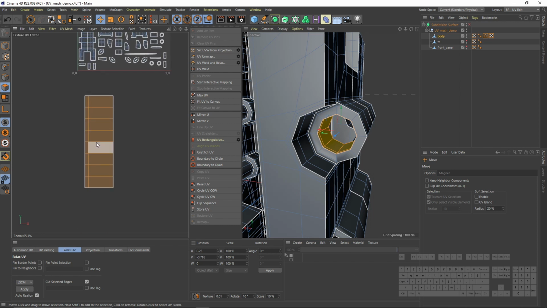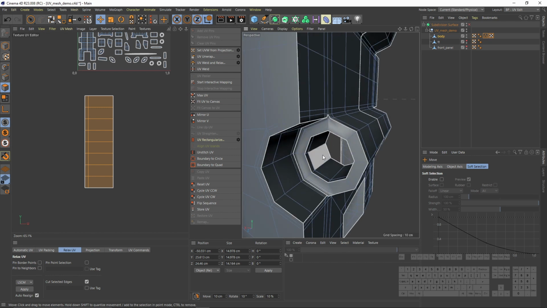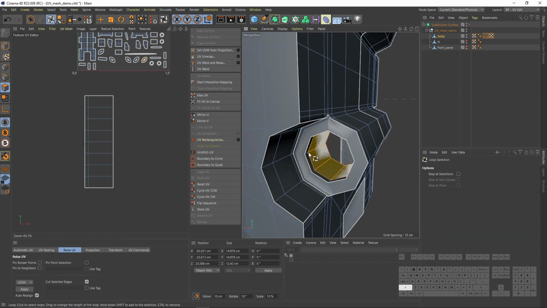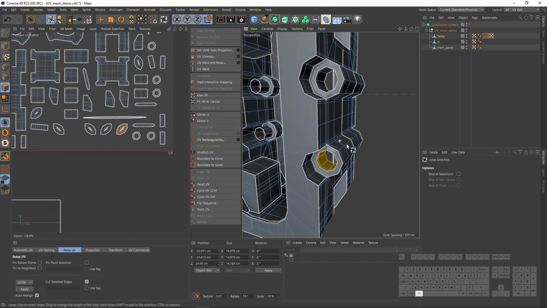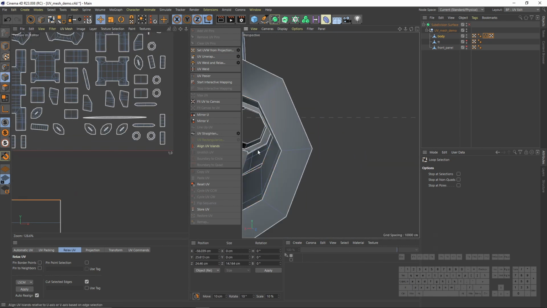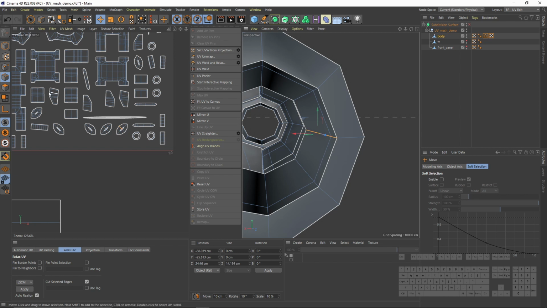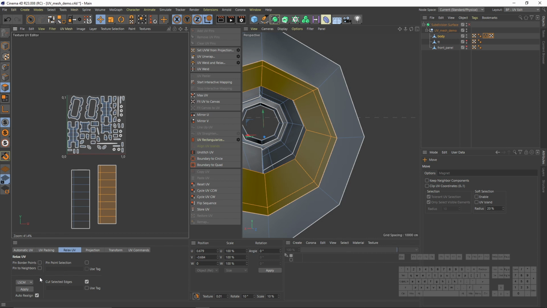So it did the perfect job. So we will be doing that for every cylindrical part. Select polygons, make a selection, then just press apply.